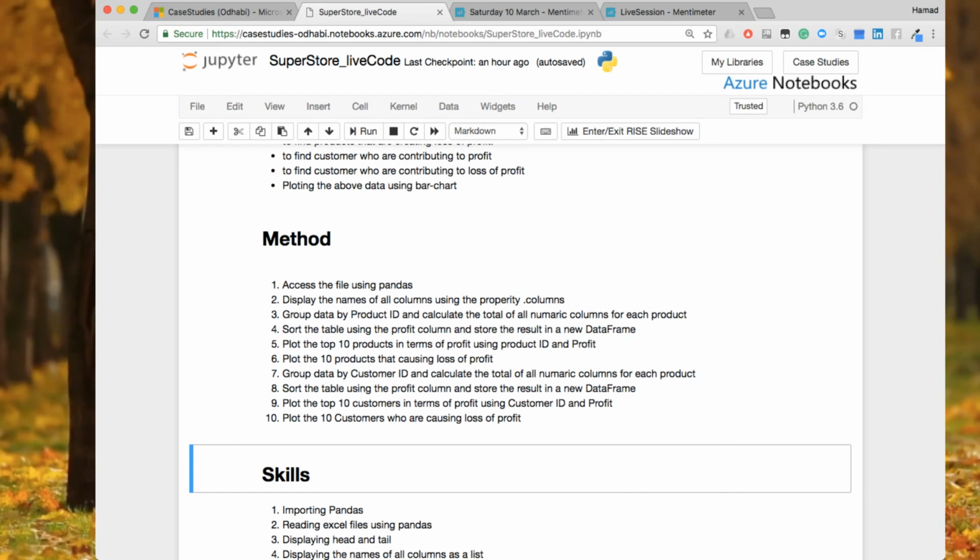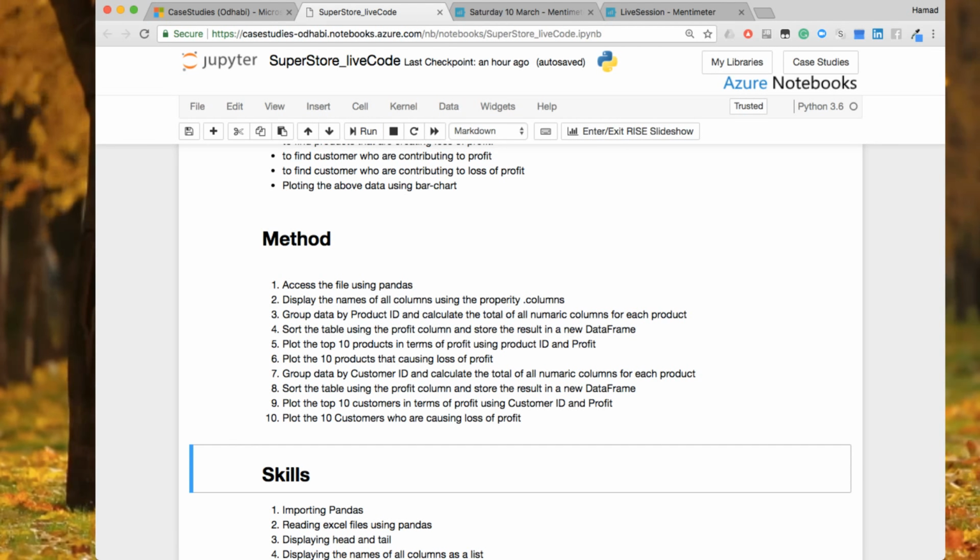So we'll do that. We will group sales by product ID. We can group it by anything, and then calculate the sum. So that easily gives us the total sales of X product and the total profit generated from that product by just grouping them together. Then we'll be using some sorting to find the highest profit and things like that. We'll look at the 10 top products that are giving us income or profit, and the others that are causing that supermarket to lose money.